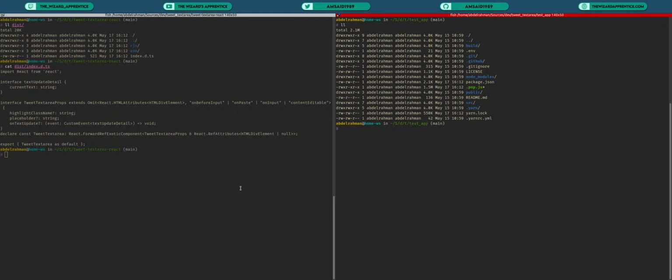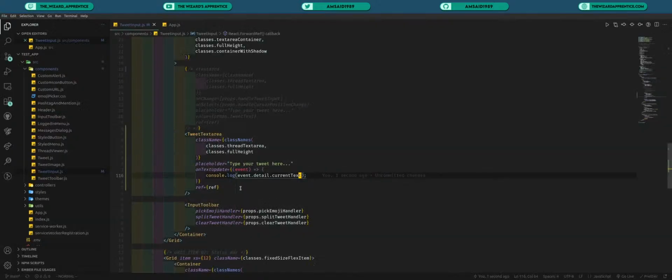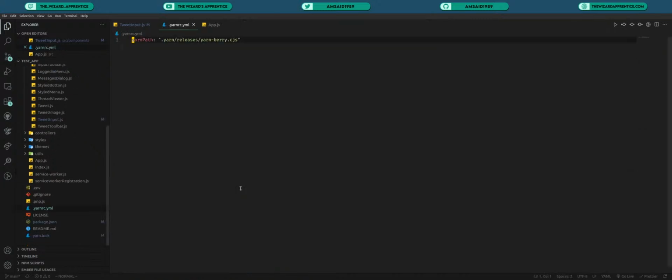Let me do a couple of things. Okay. We can come here, put your RC node linker, should be node modules.